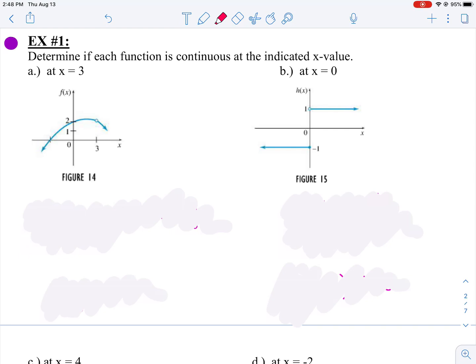So looking at A, is this graph discontinuous or continuous at x equals 3? Well, you may notice at x equals 3, there's a hole there in my graph. If you were to trace, you'd have to jump over the hole in order to keep going. So I would say that this graph is discontinuous. Now, what type of discontinuity does this graph have? Removable or non-removable? I would say that this one has removable discontinuity at x equals 3 because there's just one little hole there. Removable discontinuity.